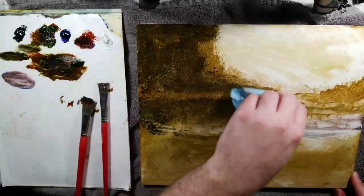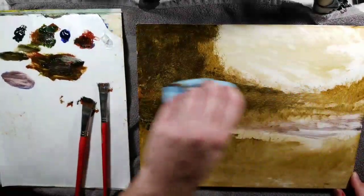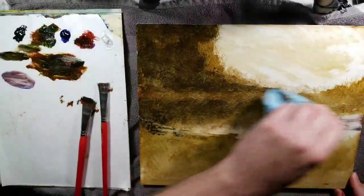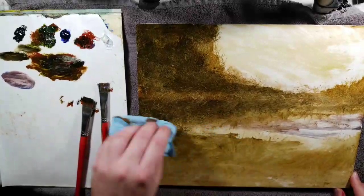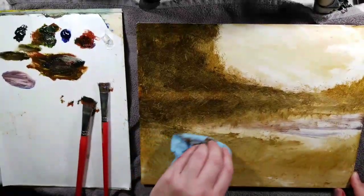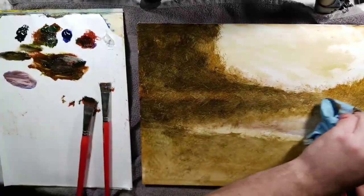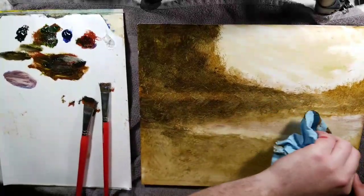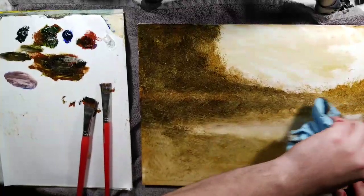So, hopefully, you'll see how we're building up these tonal values. I kind of built up shapes, and it lets me see what's taking place, and then I'll start building up my colors and my darks. But the darks will stay in the tonalism realm of things. The colors like the browns and greens and purples.